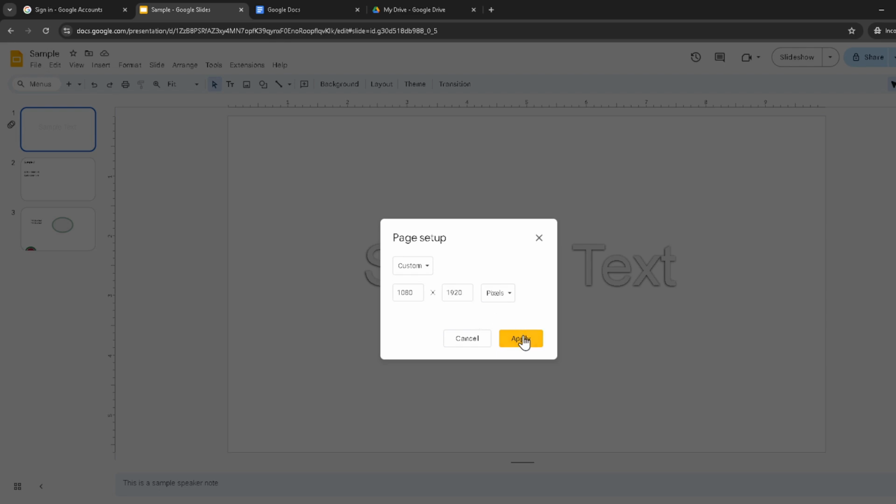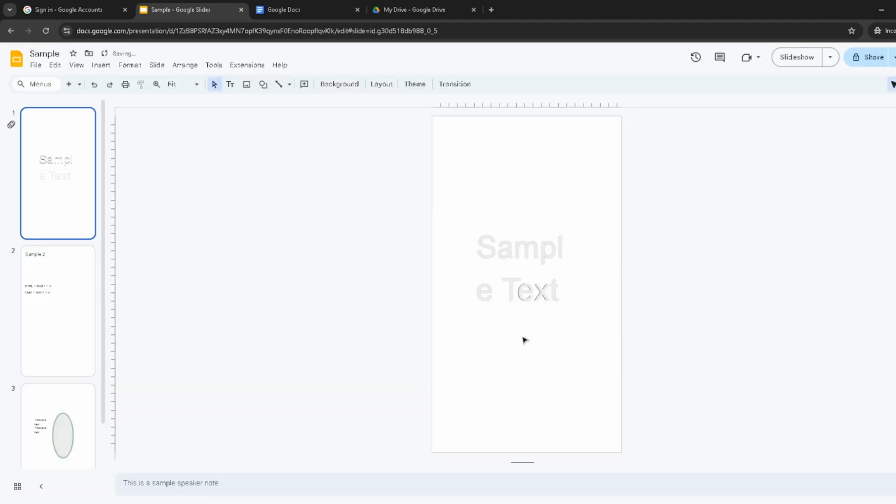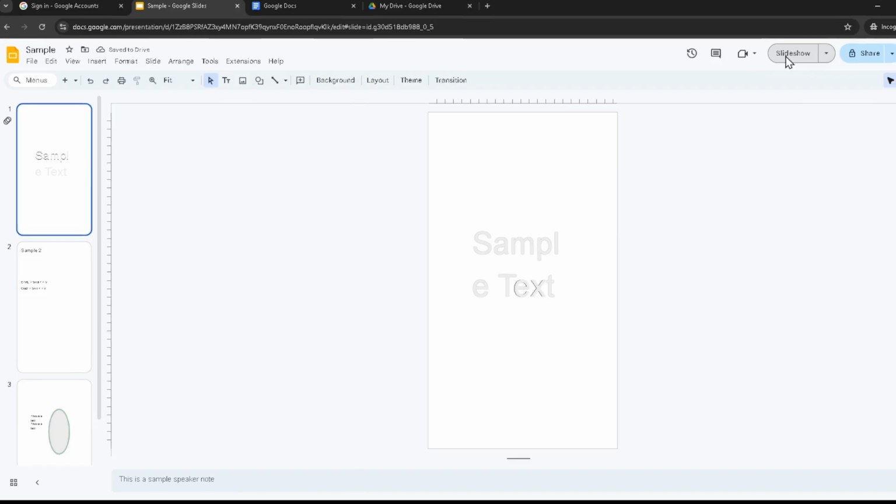You can now design your slide with this new layout in mind, knowing that it will display perfectly on vertical screens. Remember, switching your slides to a vertical orientation can not only make your presentation more mobile friendly, but also help it stand out. Whether you're presenting statistics, showcasing a portfolio, or telling a story, the vertical layout offers a fresh perspective that your audience will appreciate.